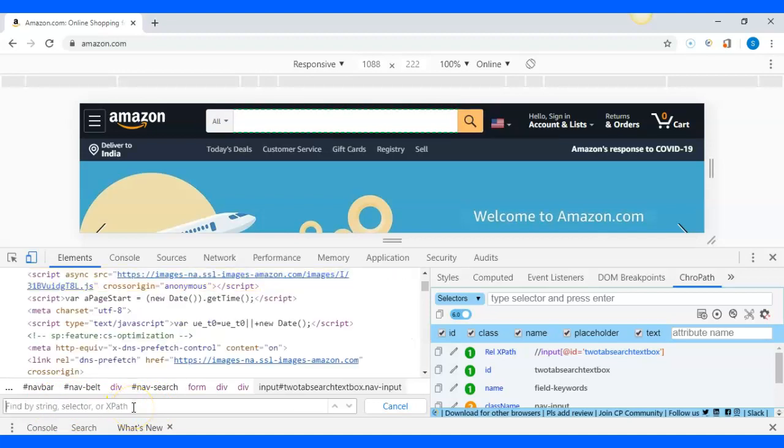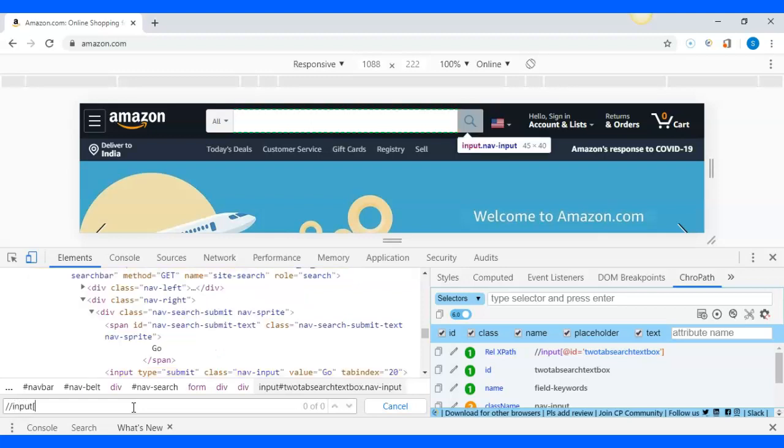Okay, I made some mistake, so I'll write it again. Input, and inside the square brackets @class is equal to single quotes, inside them my value, and here we go.